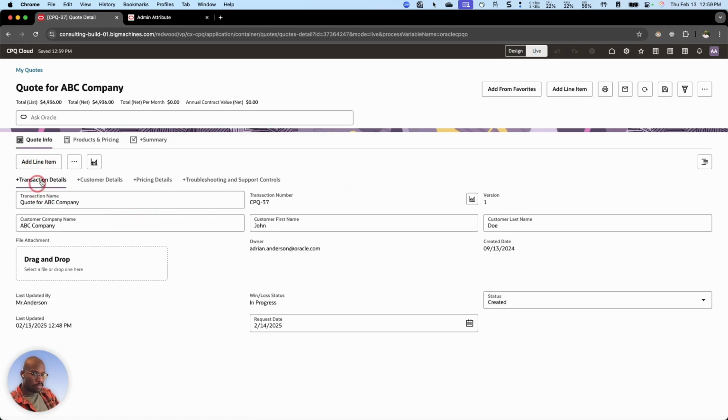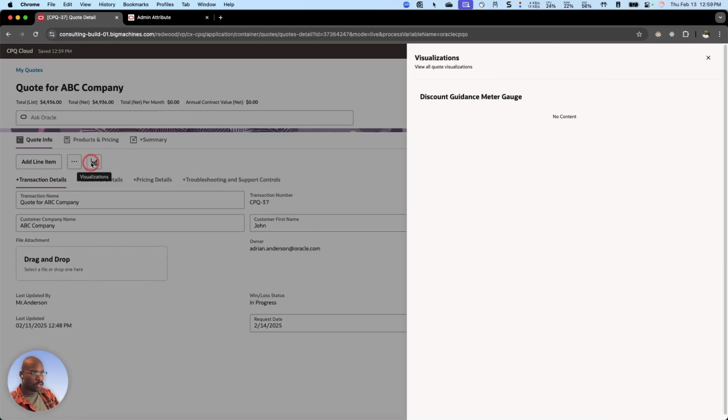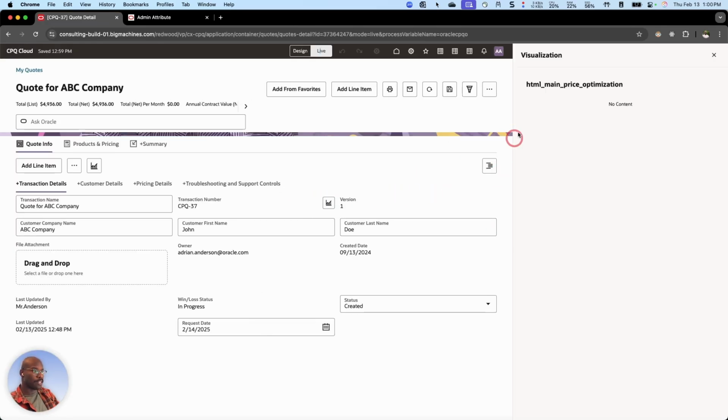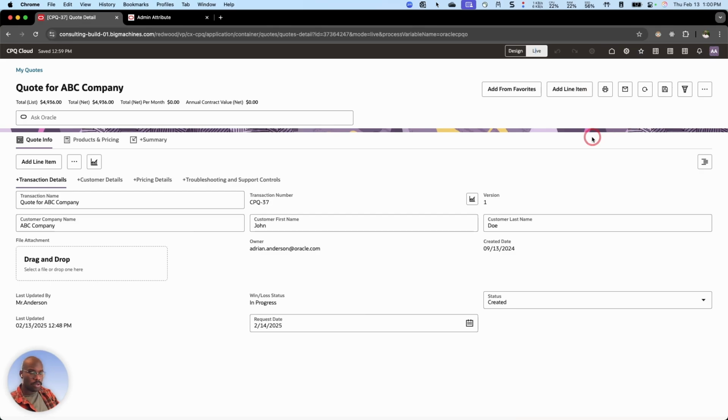So now we have a bunch of stuff from this quote info view, which is great. We have our tabs, as we said. We have our actions, our visualization. Again, there's no content because I don't really have any data for the visualization to display, so we're not going to see anything here. And we also have, again, this in-context field. We have a visualization. And again, no content for this because I just don't have the data in my site. In a real life site, you would if you're using these things.